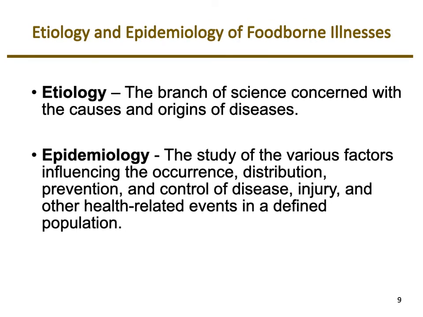So etiology is the branch of science that looks at the causes and origins of disease. Epidemiology studies various factors that influence the occurrence, distribution, prevention, and control of the disease. Epidemiology also is not just infectious disease, and same thing with etiology. So just keep in mind, a lot of times these two branches get grouped together into epidemiology. We'll talk about epidemiology as a group, including the causes and origins, but also different factors that influence occurrence and distribution.